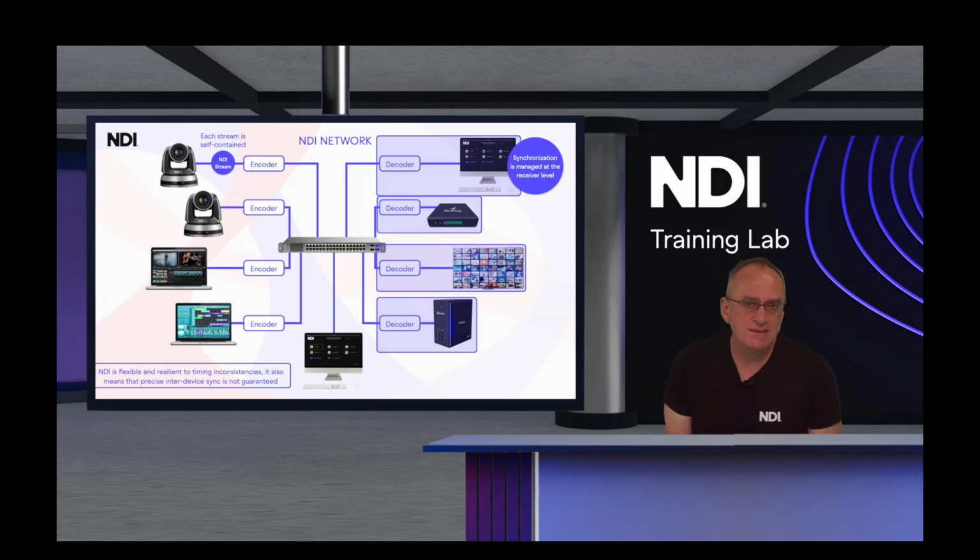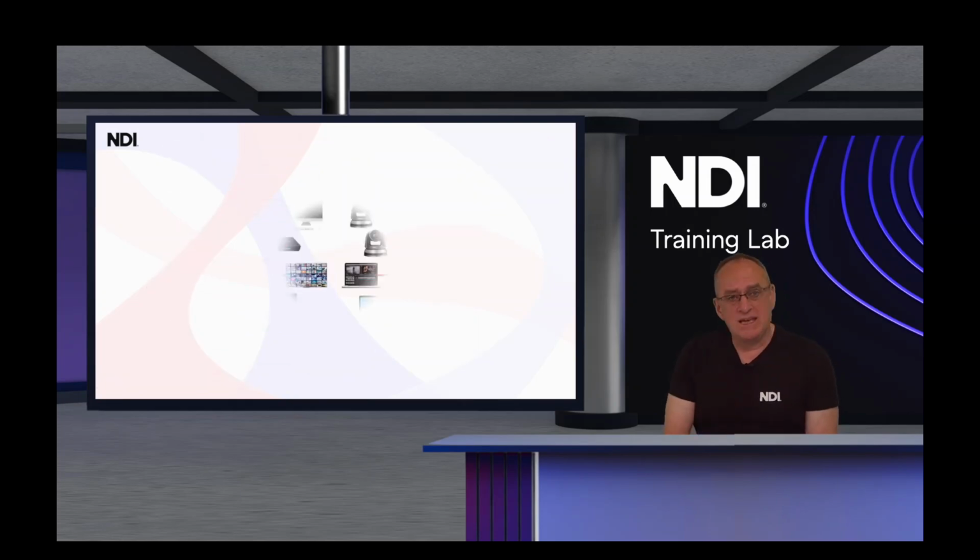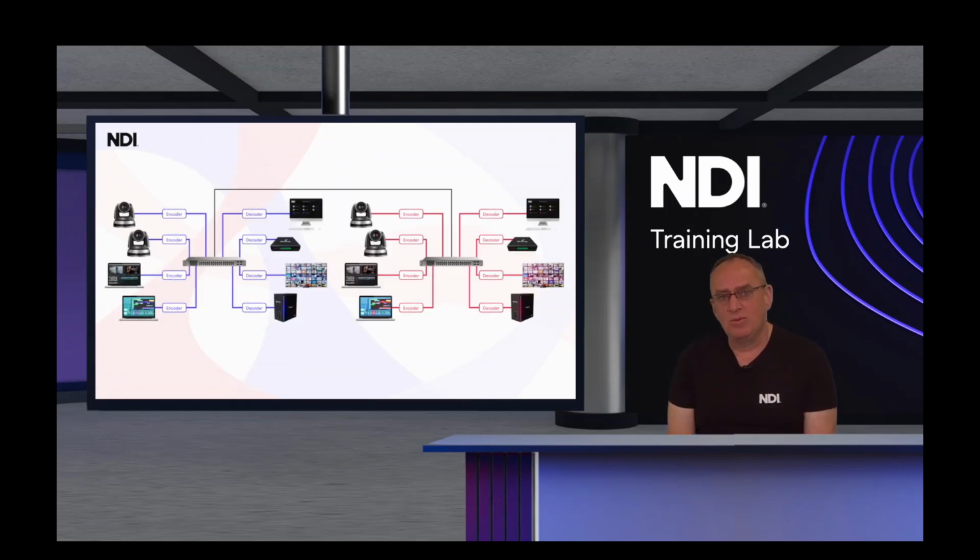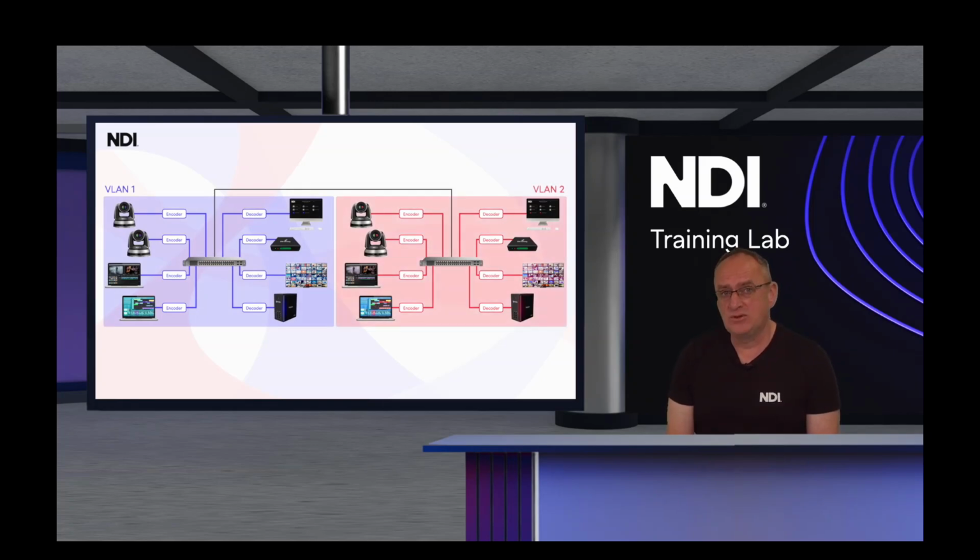An important note here is that in shared network environments, high bandwidth NDI traffic can interfere with Dante's PTP timing messages, especially if the two systems operate on the same VLAN or if network switches don't prioritize control traffic correctly. For this reason, it's strongly recommended that Dante and NDI be isolated into separate VLANs or physical network segments to ensure the stability of both ecosystems.